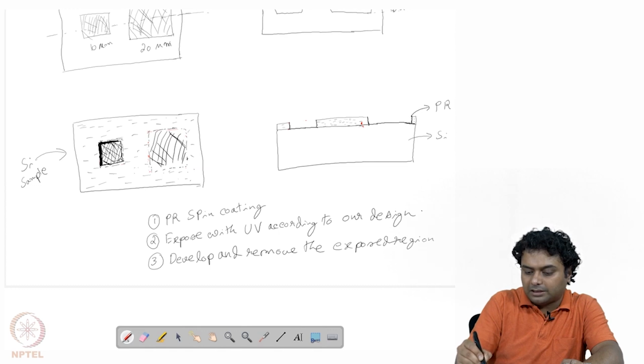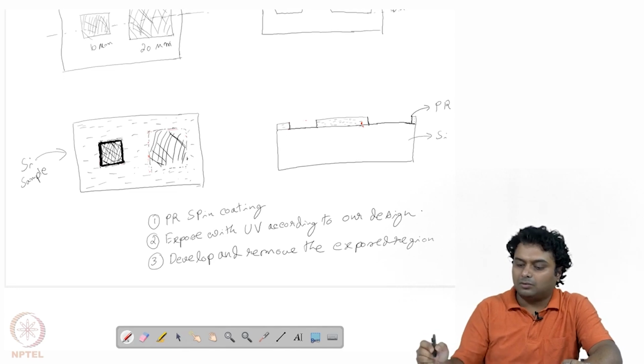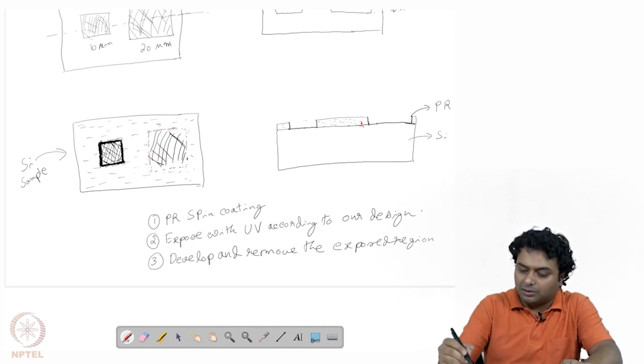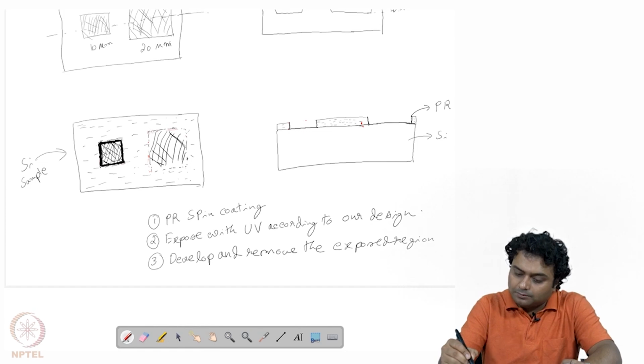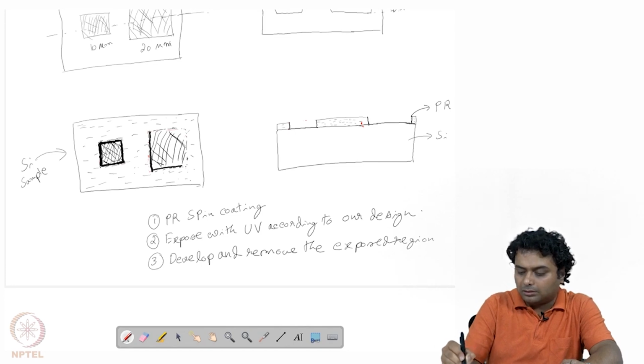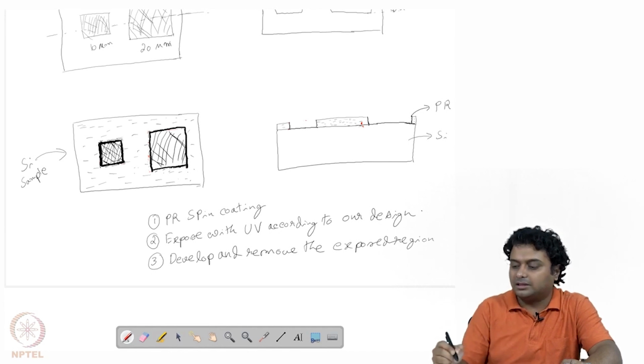Because of the inclined side wall, we will be seeing this kind of shadow region, what we have seen earlier in our slides. So this is the shadow region, and inside is etched, right.